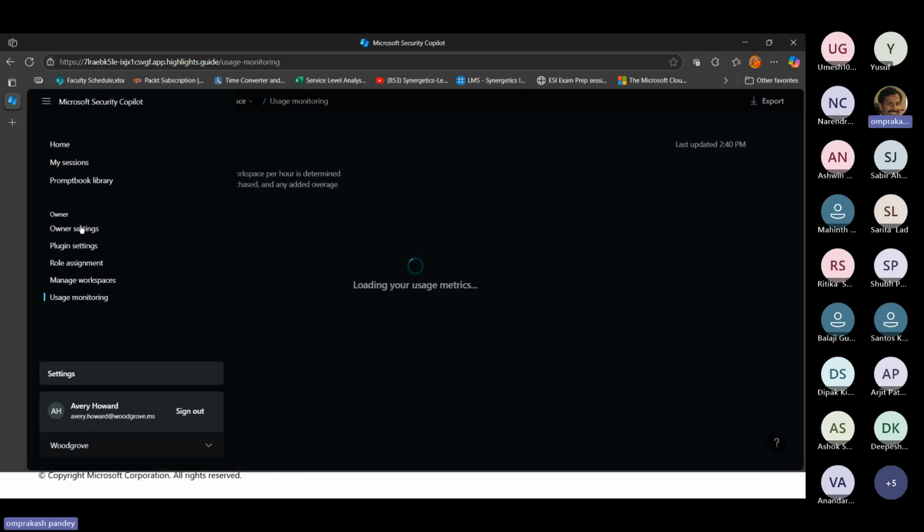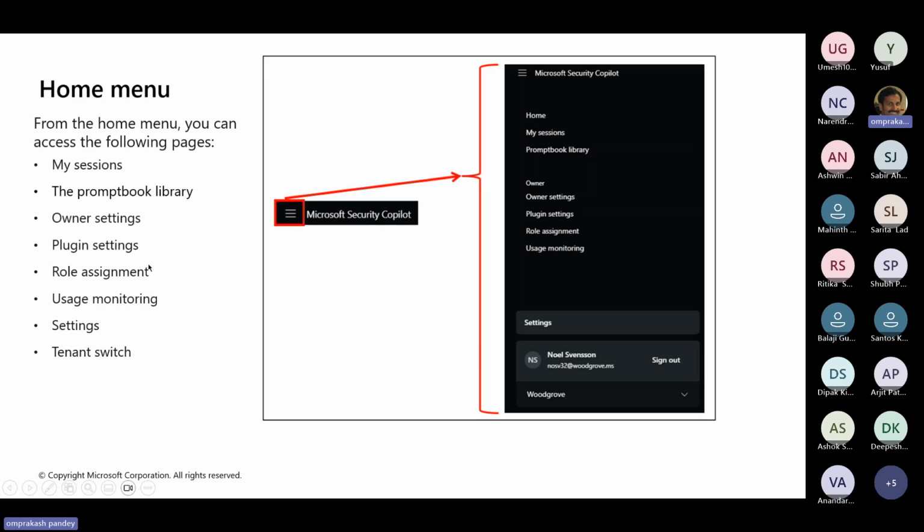All these things are part of your primary administrative activities. Tenants are available.